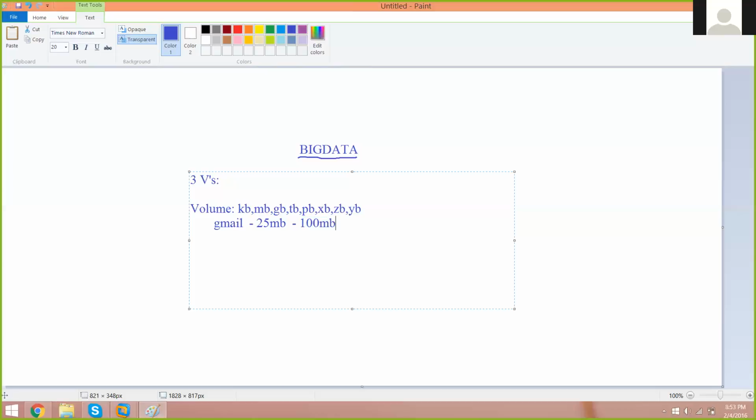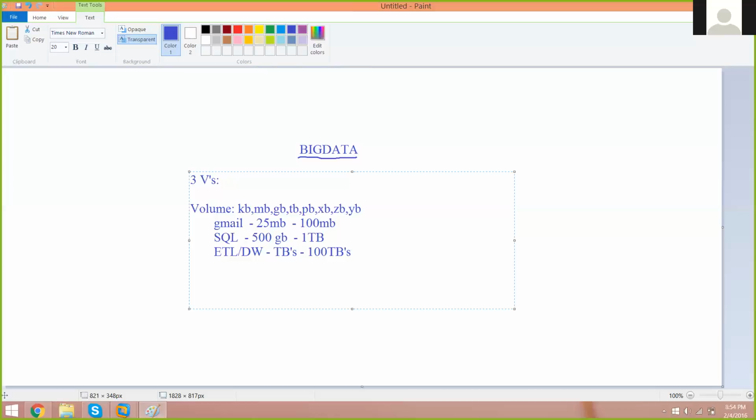Got my point? Let's take one more example: SQL systems or ETL systems. These systems can store and process some gigabytes of data easily. Let's take, for example, 100 GB of data can be easily processed. If I try 1000 GB, around 1 terabyte of data, it will be big for SQL systems. Maximum 1 terabyte or 5 terabytes is very big for SQL systems. Any ETL or data warehouse system will process up to some terabytes of data. But if I try to process 100 terabytes of data, it will not process. It will be big, right?